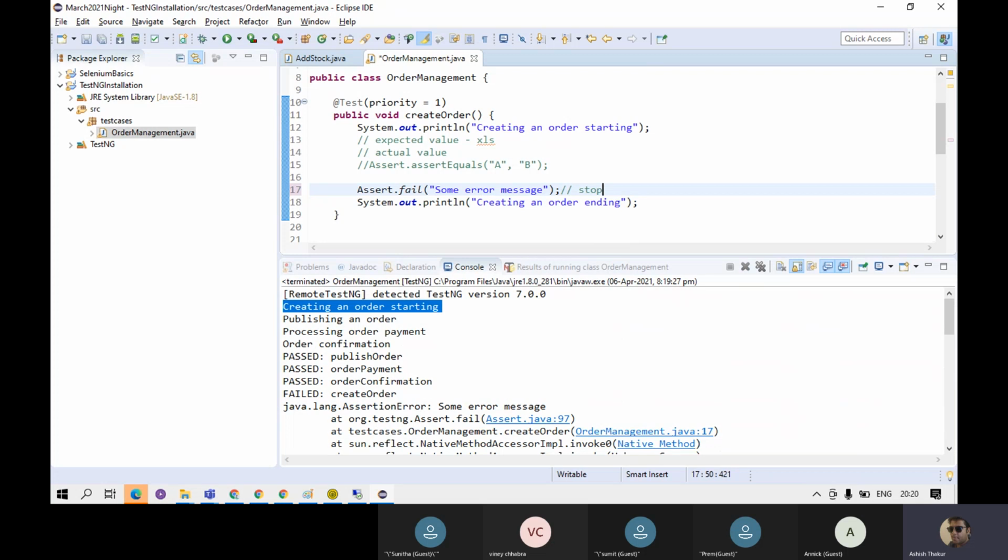So how do you stop it from stopping? Suppose you would get an error which is not critical. Okay, so how do you manage that? To do that, you have to use soft assertions.